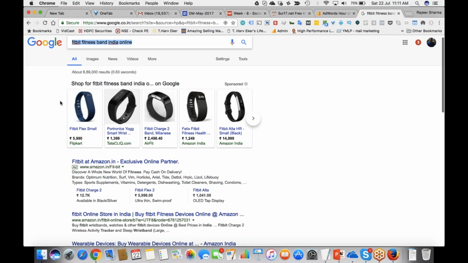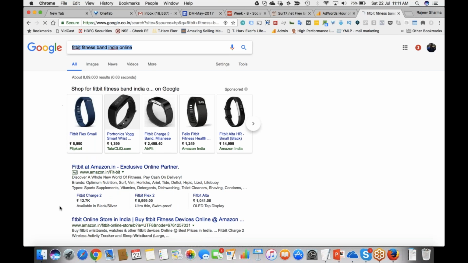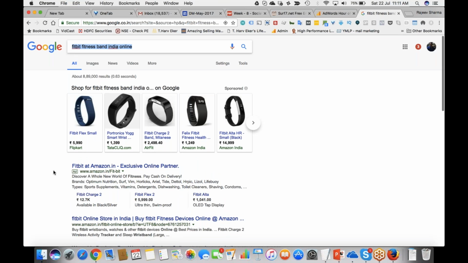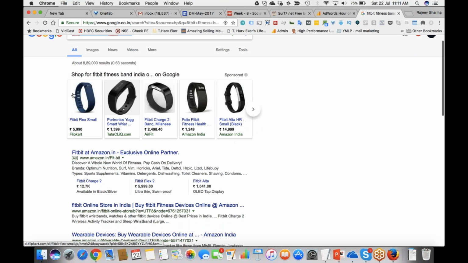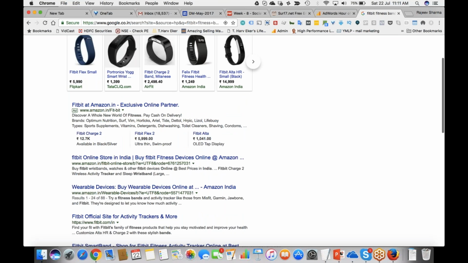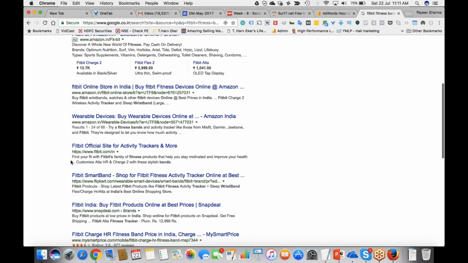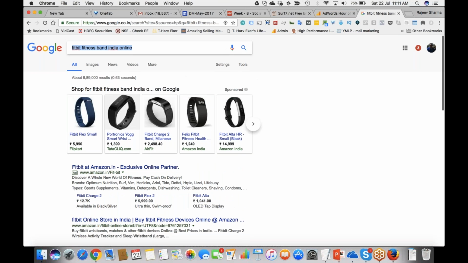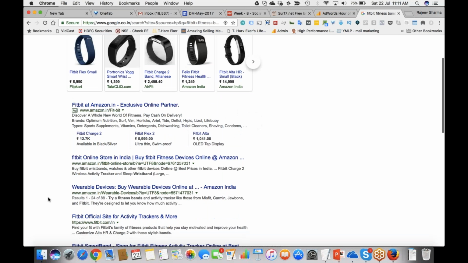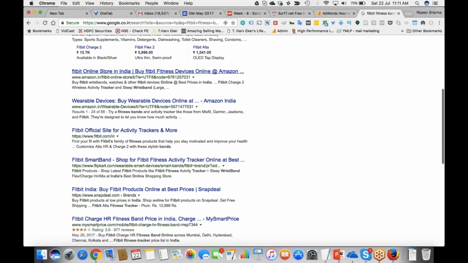So now there are many things, and you are seeing these results. We are not talking about the ads over here, these shopping ads or this text ad. We are focusing only on this organic part. An end user enters a search query, and in response Google shows this list of links.